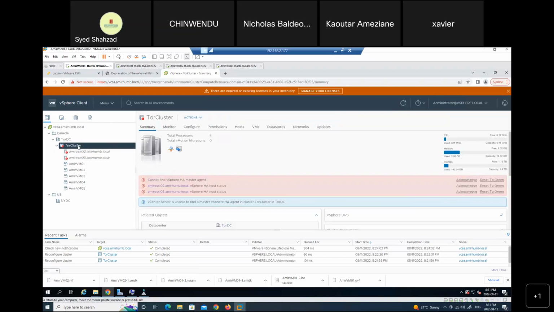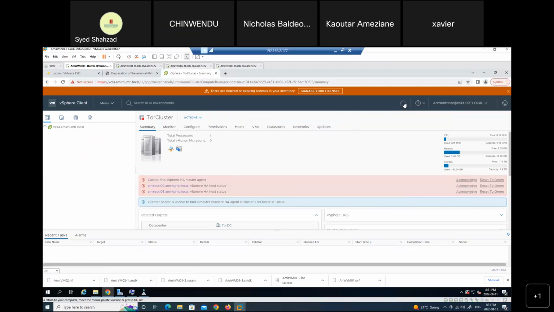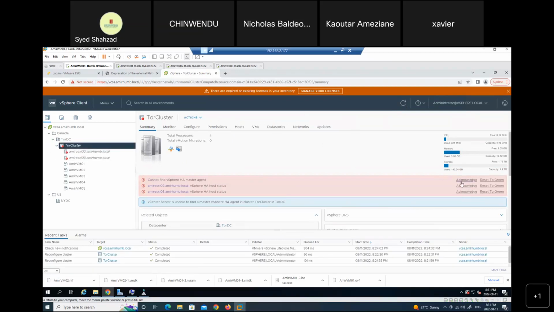So if I go to the cluster level and refresh here, I'm on the summary page. I could also just reset to green, right? Suppose in the background the error was there, but then the agents started communicating with each other, but the error here still stays.